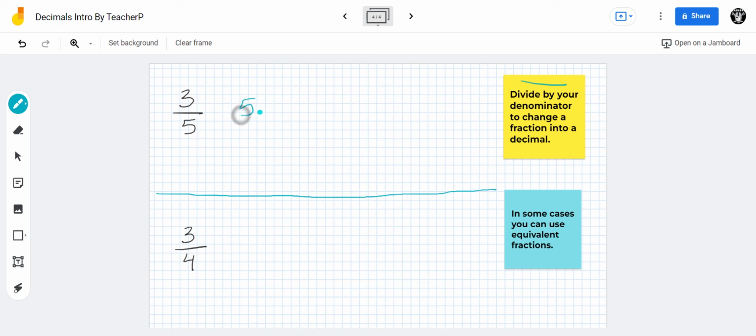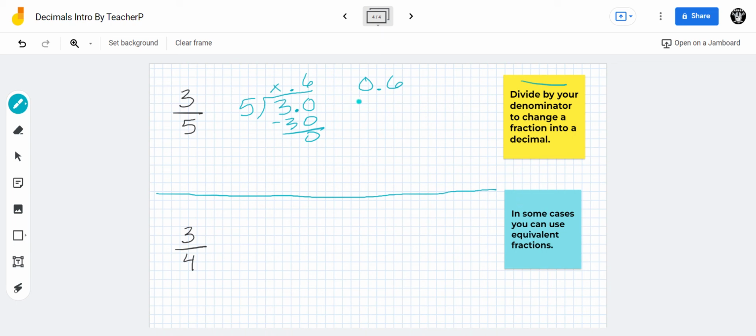So if you take 5 and you divide it into 3, well, you say to yourself, okay, 5 doesn't fit into 3. What do I do? Well, you're going to add a decimal point, and then you're going to annex a 0. So now I have 3 ones and no tenths. So that's still equal to 3. Okay, so 5. Now I could say, though, how many times does it fit into 30? And I could say that's going to fit 6 times. 6 times 5 is 30, and I'm going to subtract, and I have none left over. So my answer is 0.6. That's how you can think of it.